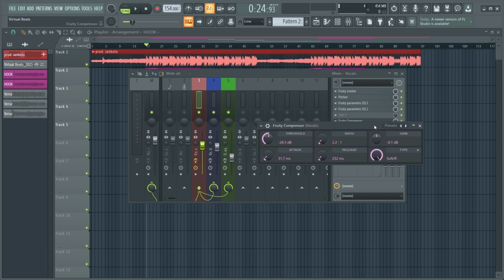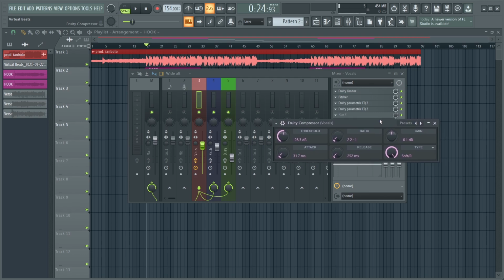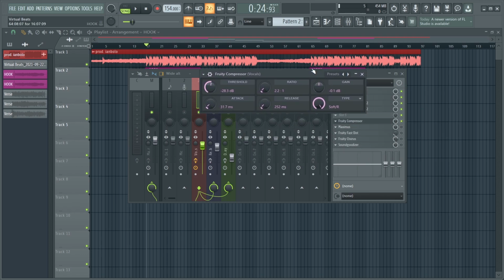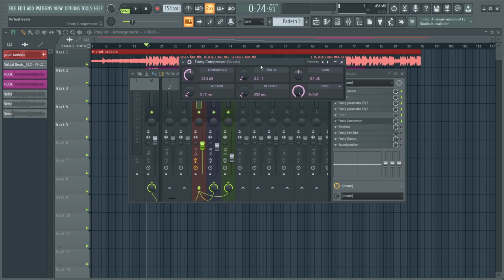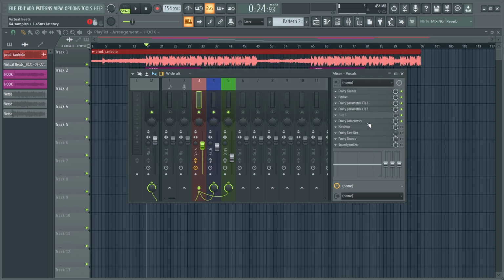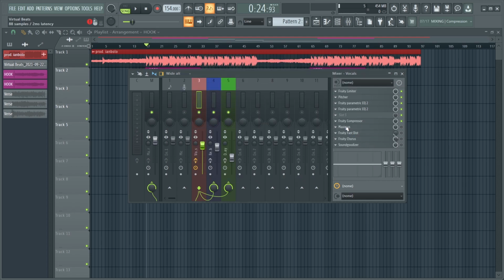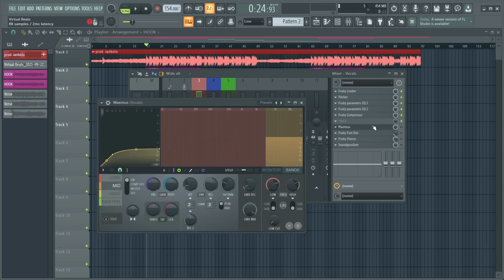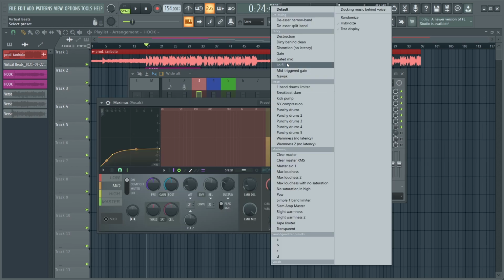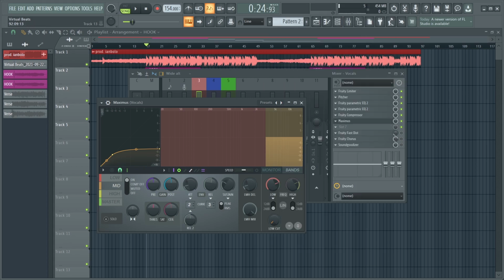So this compressor right here basically gets it hitting, gets it loud, gets it nice, gets it sitting on the mix. And you can copy these settings right here. And then we add Maximus, and this is to de-ess it, so you can go to presets, de-esser, narrowband. You select that, this will load up, and then boom, you got a de-esser.